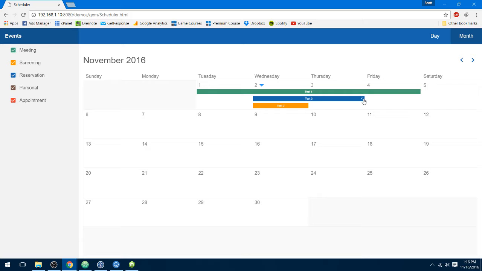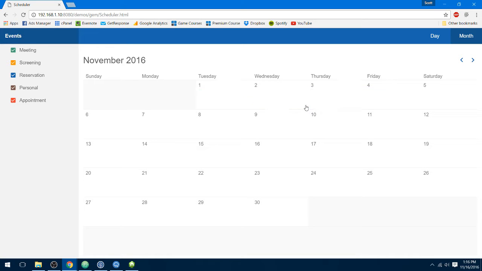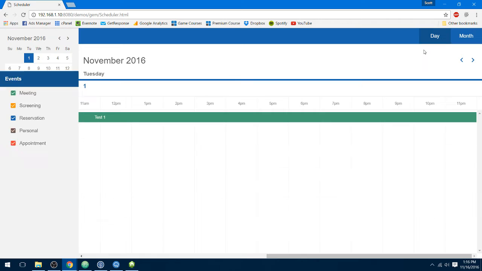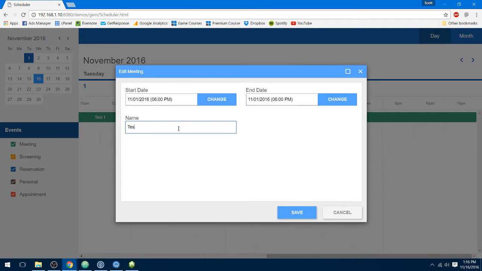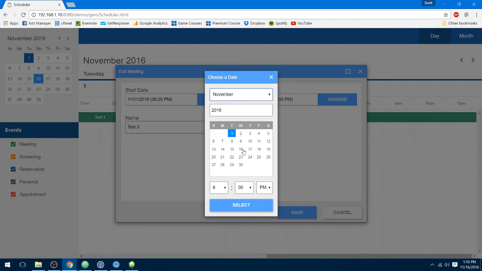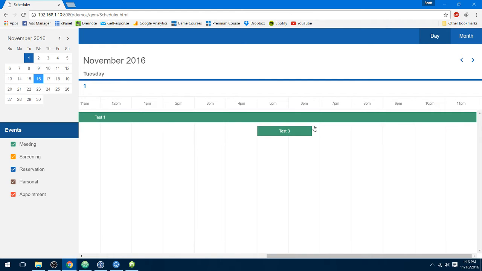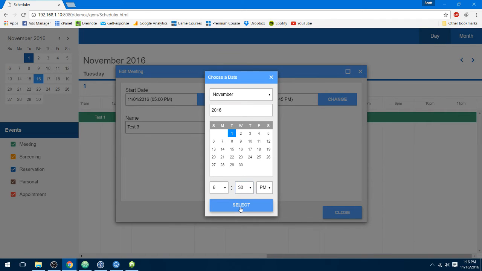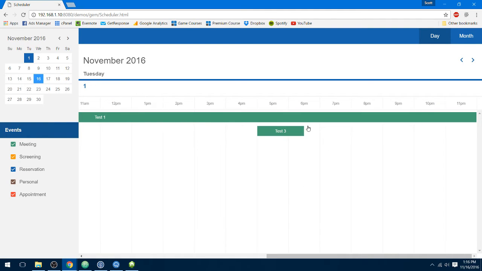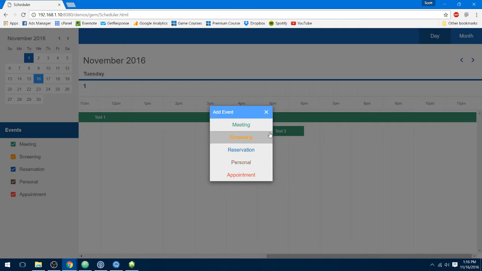And then we also have the delete, so we can delete an event. On the day view, you can also come in here and add events that way. And you can set it per hour or per 15 minutes. So let's say I wanted to go to 6:45, and let's say we start at 5. If you want to go from 5 to 6:45, you'll see it cuts off right here. And that will dynamically change depending on what time it ends.